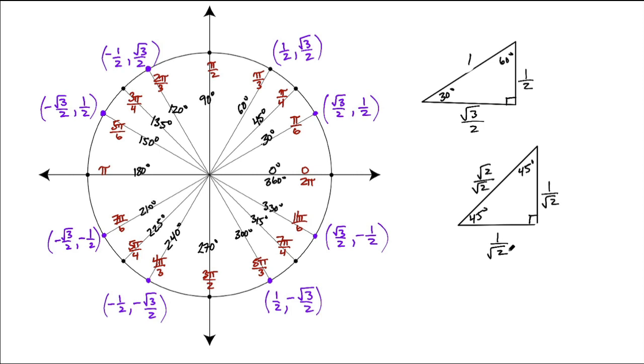Now typically we would like rationalized denominators. So this, of course, is 1 already, so I can just write that as 1. But here, 1 over root 2, to rationalize that denominator, I can multiply by root 2 over root 2. So my numerator is root 2, and my denominator is, well, square root of 2 times the square root of 2 is just 2. So that's going to be the length of both of these sides. Let me go ahead and write that in here so that we can see it nice and clean. Root 2 over 2. Same thing here. We'll just move that over. Root 2 over 2.